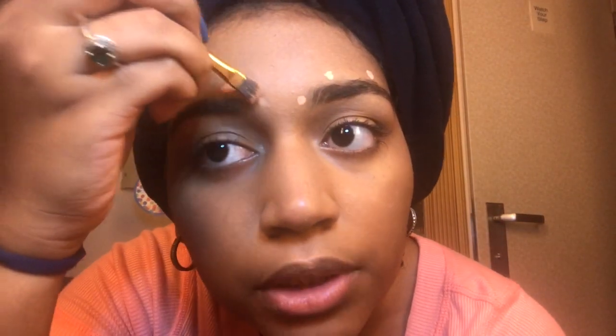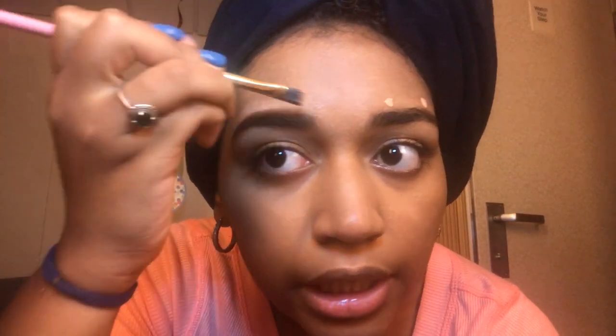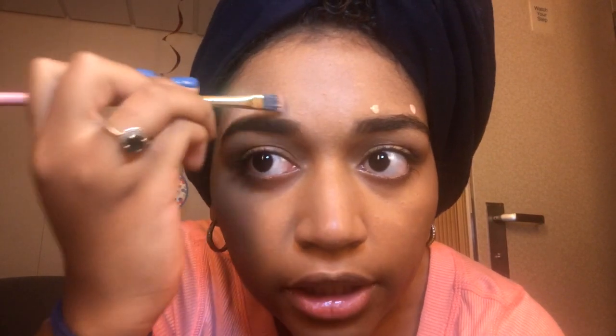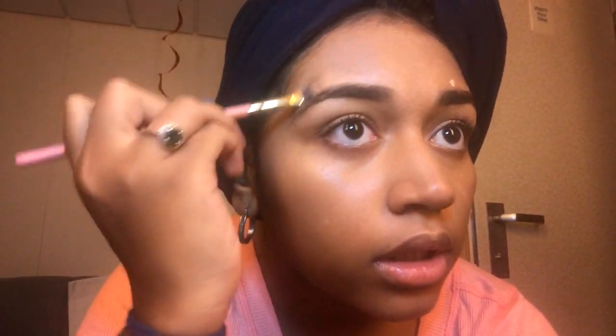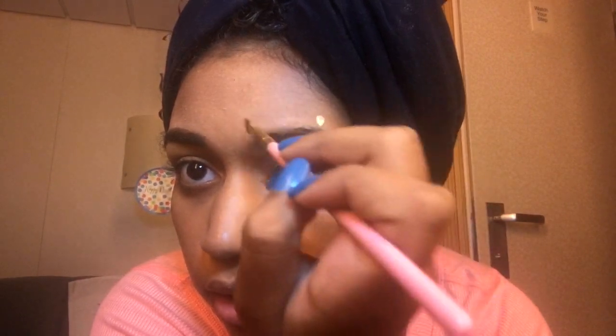So, yeah. I would say just keep doing what you're doing and not straightening it. I only straightened it once throughout the whole time, and that was a month ago. It was just to see how I wanted my hair for today. And never again. I liked it, but I felt like it was too flat to my head. So, yeah, we're going to keep it with curls, not straightened.